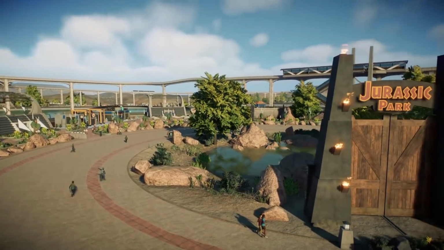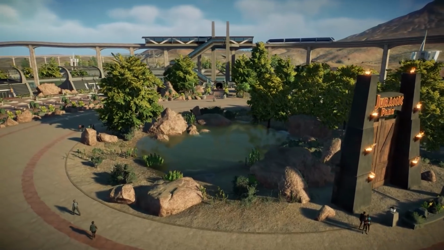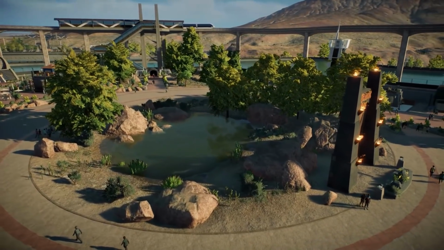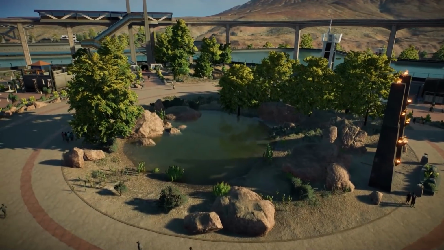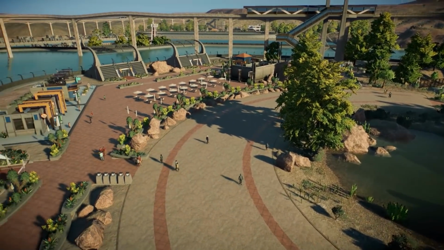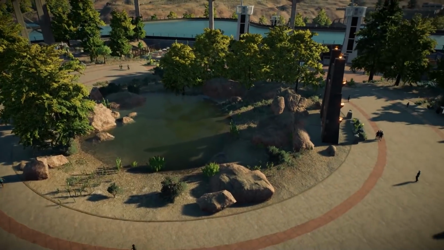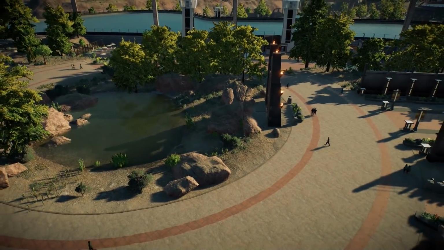There's like this little decorative bit of water right here, just a nice little pond. You can see that the game sort of cuts a little bit, like we lose a frame or two, and that's just because there is so much detail in this park. But what's really unique about this park is just the approach to it.